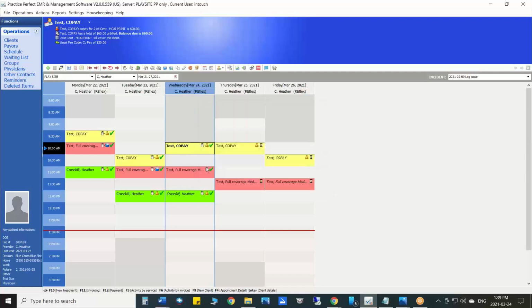Okay, so if you want to be very detailed about where you place the payment, what dates of service, what invoices, you want to be very specific, you want to go beyond the scheduler. You want to probably go to the client's history screen. And I'll just focus these two guys here. So activities by service, the little book of hands, or activities by invoice, the list of all the invoices you've sent them. Two very good screens to go to. That's going to show you lots of good detail. There's no wrong or right answer there.